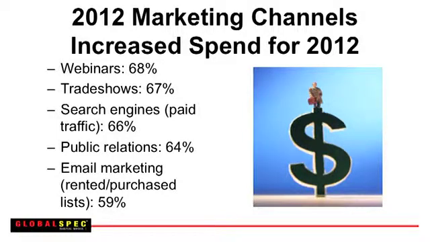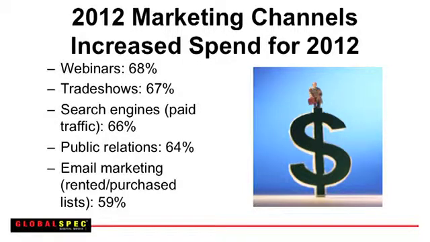We also asked, compared to 2011, how will your spending on the following marketing channels change in 2012? And here's a look at the top channels where industrial marketers are anticipating spending more in 2012. This isn't the list of the top channels being used or where the greatest portion of the industrial marketing budget is allocated. These are the channels where the greatest percentage of people are increasing spend.